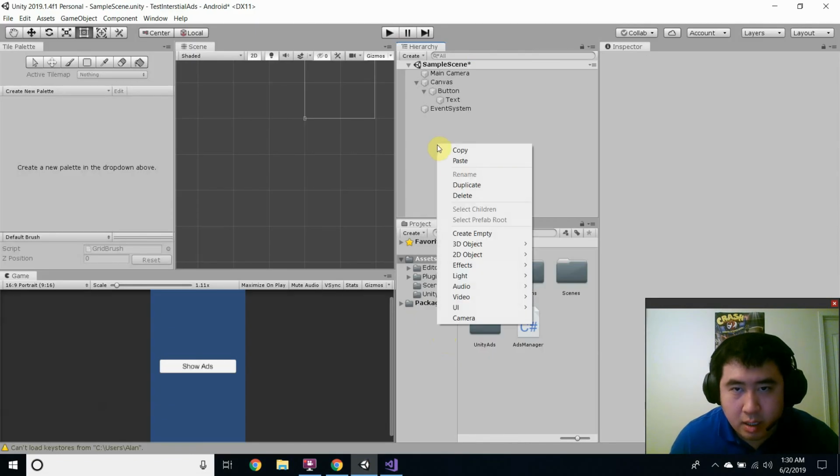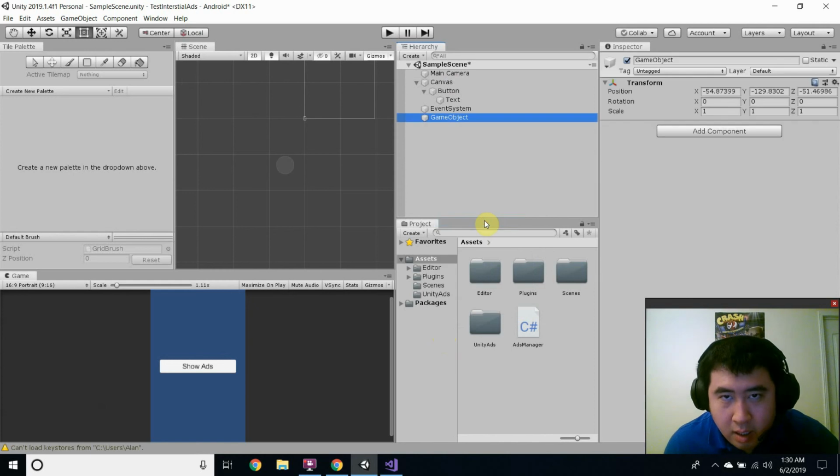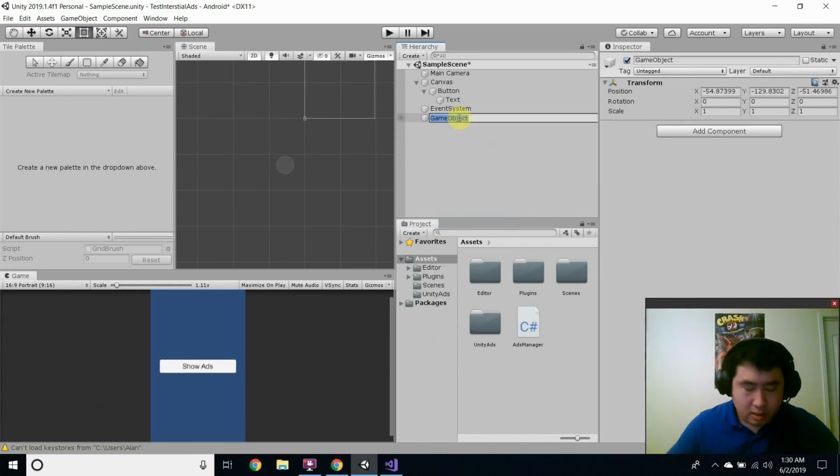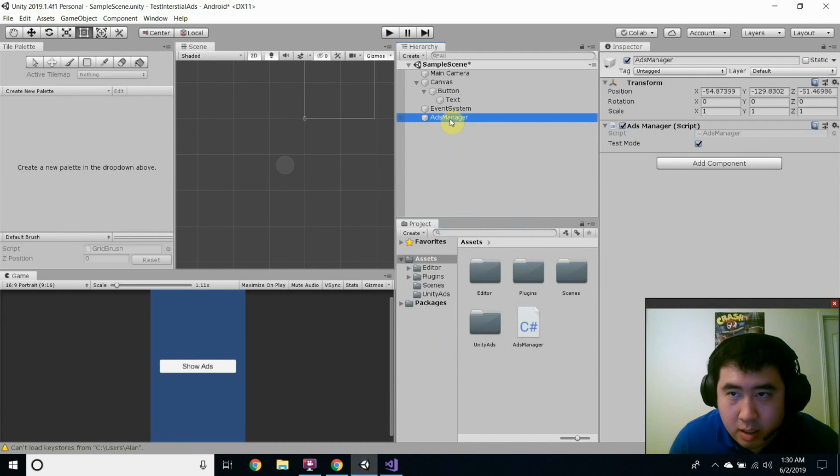Must create an object. On hierarchy, right mouse click, create empty object. Name it ads manager, and click this and drag the game into the game object. So this will appear as add component, C# script.